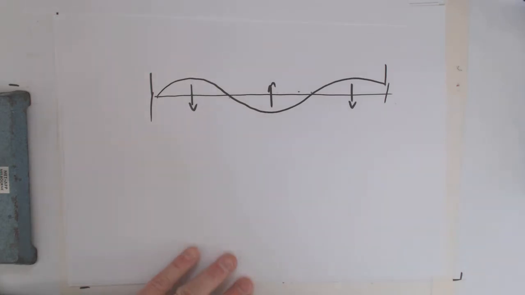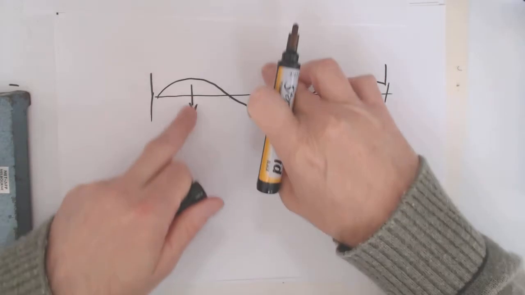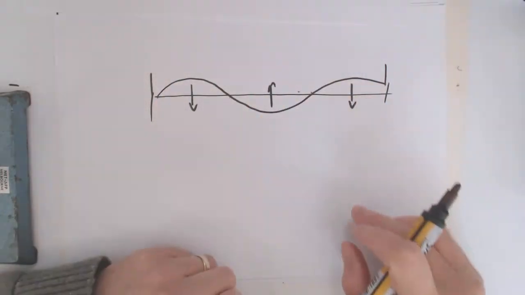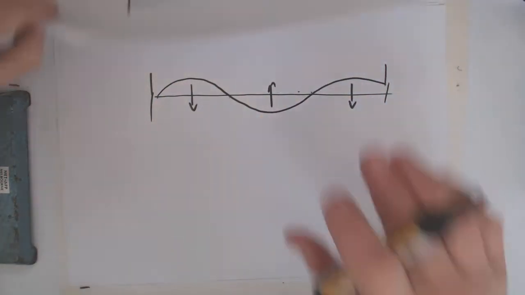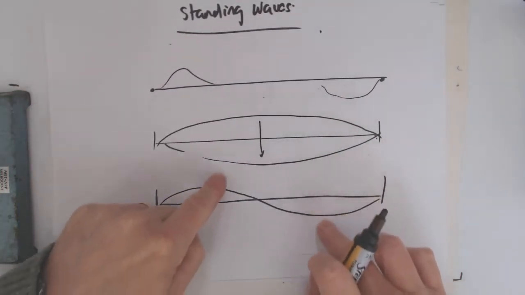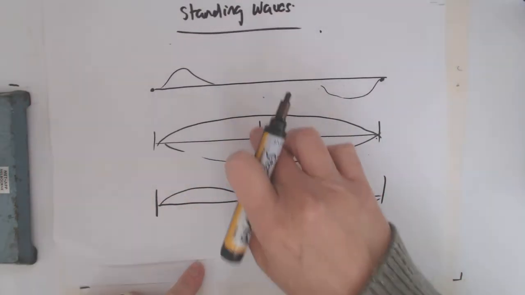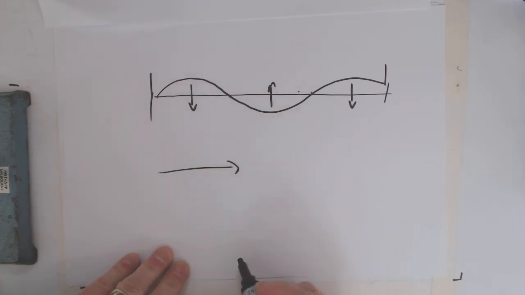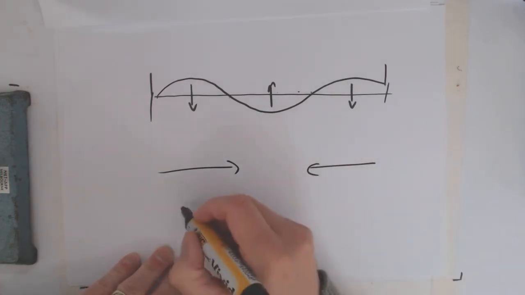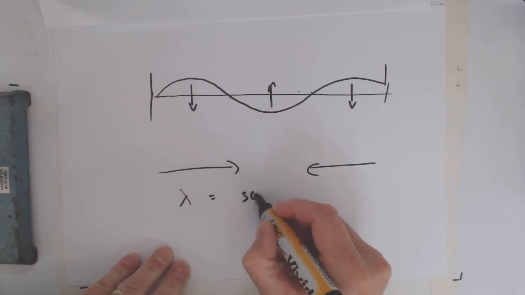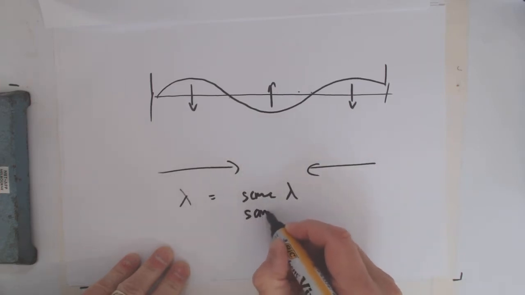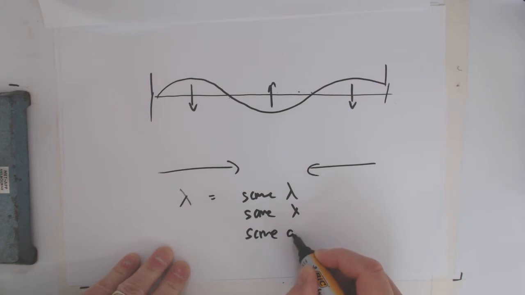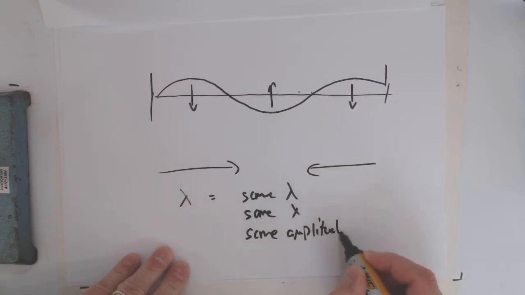What you've actually got is, this just looks like the wire's doing this, right? When it's got the standing wave on it. Or the other one, just doing like this. Or like this. It's not. That's just optically what it looks like. What you've got is two waves. You've got a wave going that way and a wave going that way. The waves have the same wavelength, same frequency, same amplitude, and of course same speed.